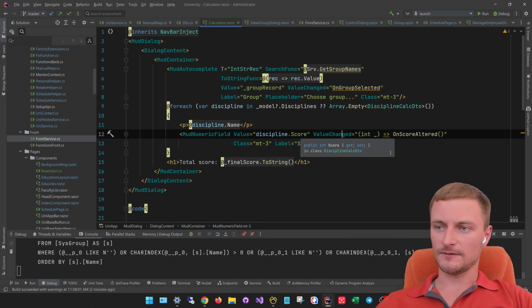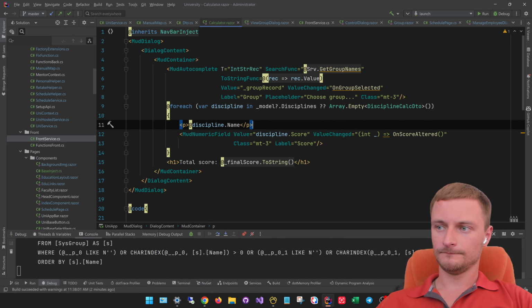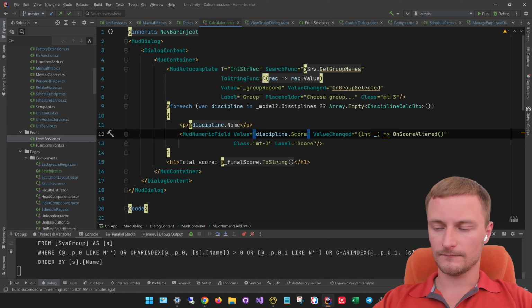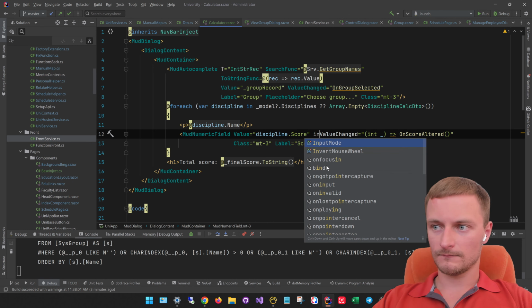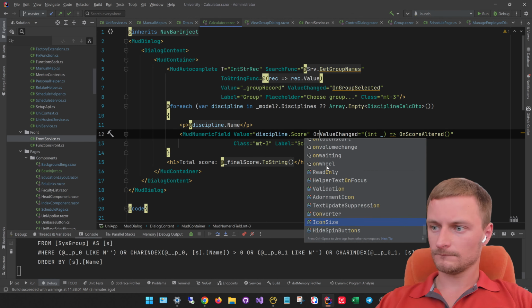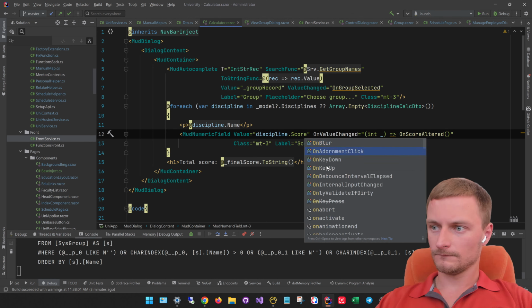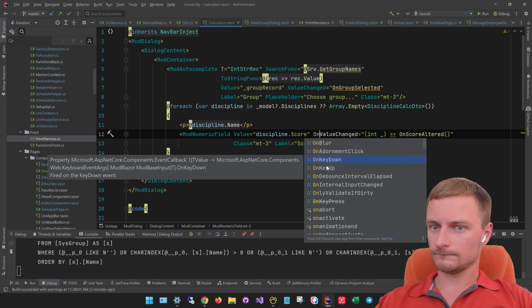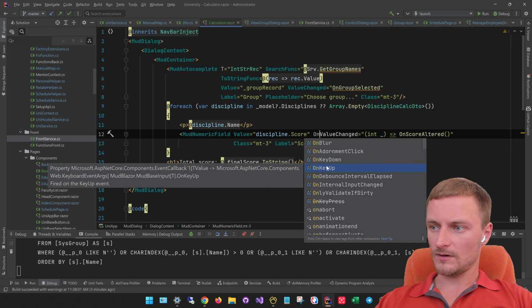We have this discipline score, and the value change, and next we have the key up.